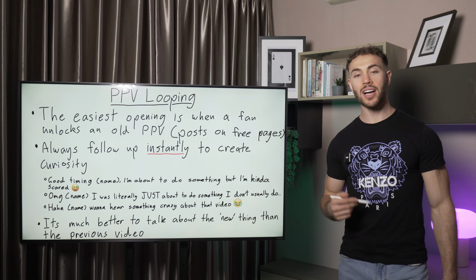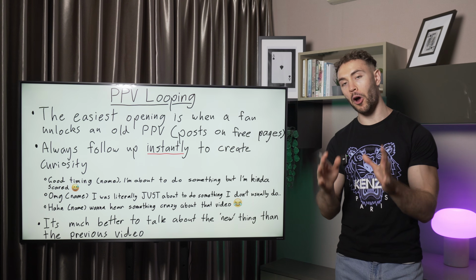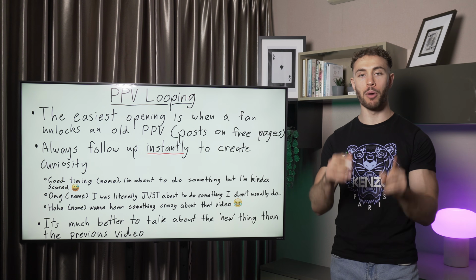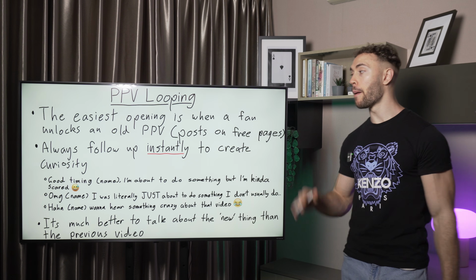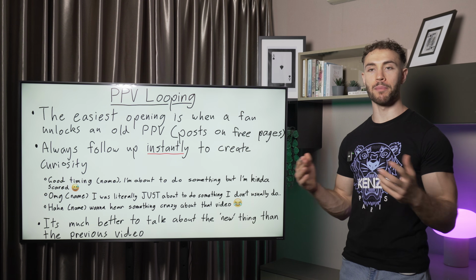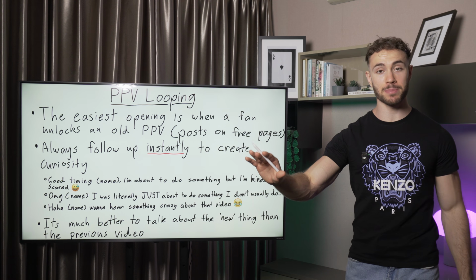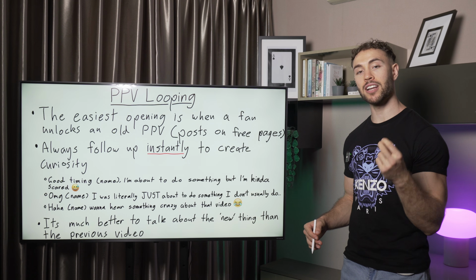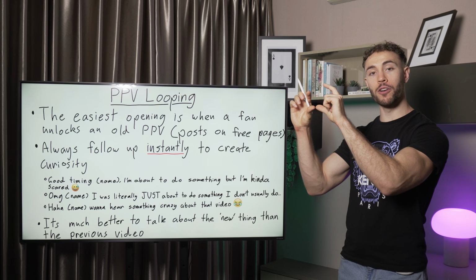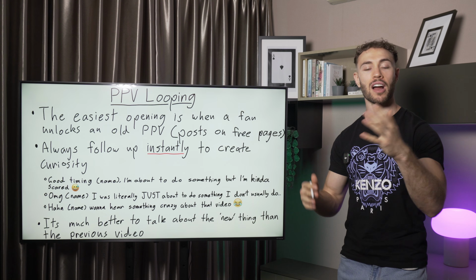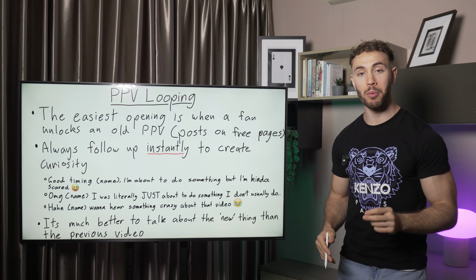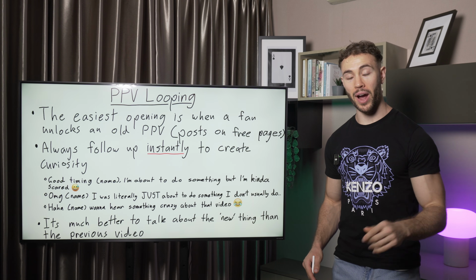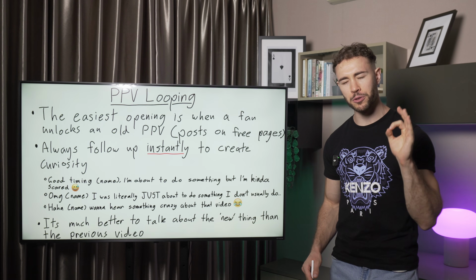Like I said before, the easiest kind of opening into our pay-per-view looping is going to be when a subscriber makes a purchase first. That could be buying an old pay-per-view, something that they were sent directly, maybe a mass pay-per-view. It could even be a post on a free page. All that matters is that chatters know the second they get that notification on their inflow or whatever CRM you use, that they need to follow up with the subscriber instantly. Not in 2 minutes, not when they have time, straight away. 5 seconds, 10 seconds. You cannot be too fast with this.